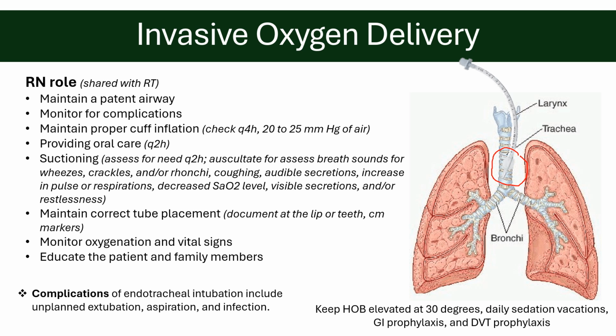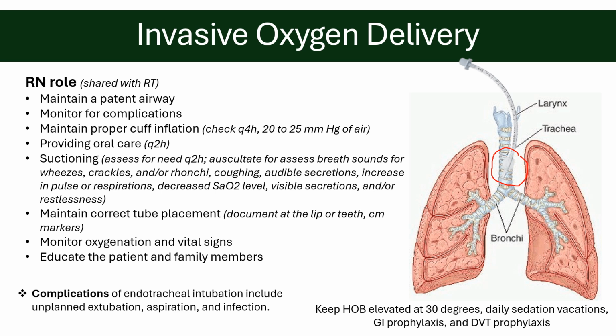You're going to assess breath sounds for adventitious lung sounds like wheezing, crackles, or rhonchi. Coughing, you could sometimes hear it with your ears. You don't even need the stethoscope. If the patient begins to have some respiratory changes, like they're breathing faster or their heart rate increases, these are all indicators that they probably need suctioning. Also decreased O2 level, if you see their saturation is going low, visible secretions, and they're restless. This is all like needing oxygen, so we want to make sure we identify that early.